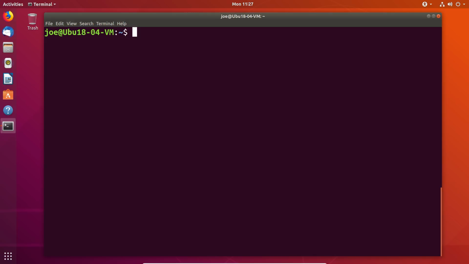You can activate the root account, and the way you would do that in Ubuntu is to type sudo passwd and then enter. I'm not going to do it because I don't want to activate the root account on this machine. And it will ask you for a new password, and if you put it in there, now you have an activated root account.